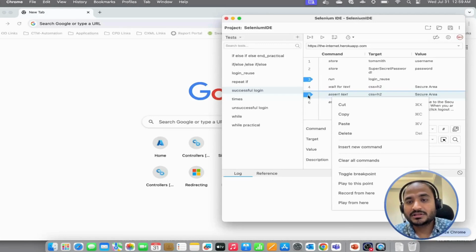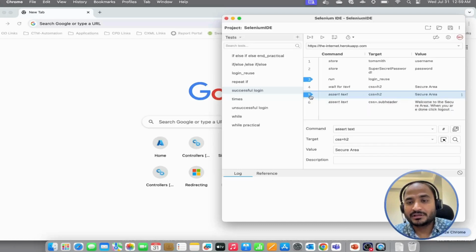So you noticed when I just click on the step number, it also sets a breakpoint. If I want to remove the breakpoint, we just need to click again. There is also a hotkey available. If I want to remove the breakpoint using the hotkey, that is B. So I can hit the B key and the breakpoint is removed. If I hit the B key again, the breakpoint is set. So these are a few ways you can set a breakpoint and toggle between the breakpoints.